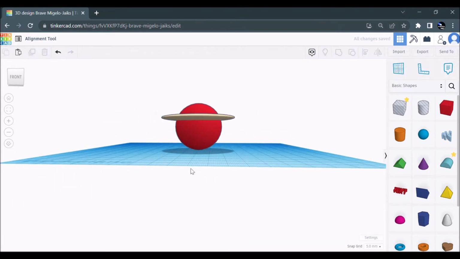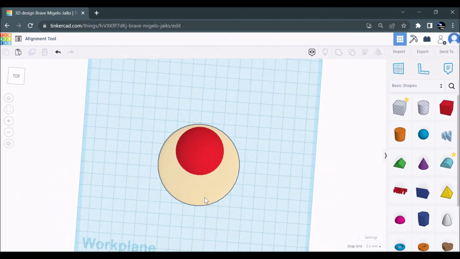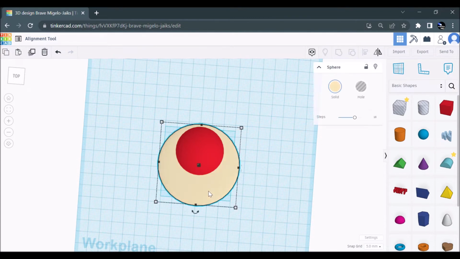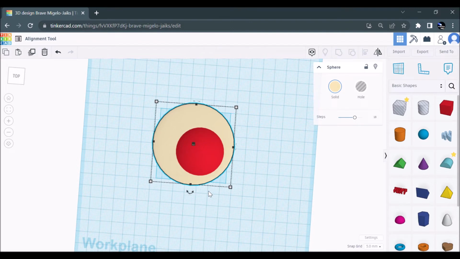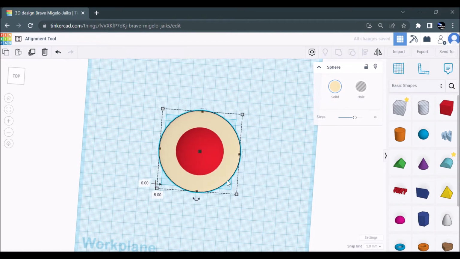And if you look at it from all angles, look at that. I'm way off. I'm way too high. If I look at it from this angle, I'm even more off. Look at that. I want the distance between my planet and the edge of my ring to be the same all the way around. And you could come in here and use your arrow keys or maybe even drag it with your mouse. And you might be able to center it like that.